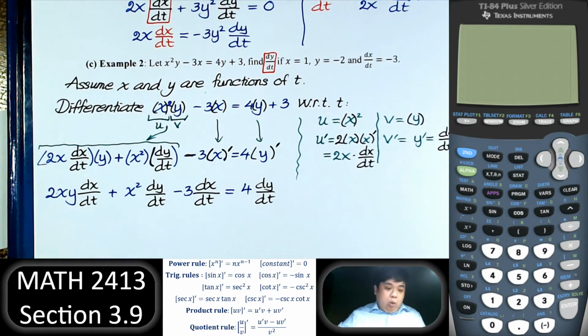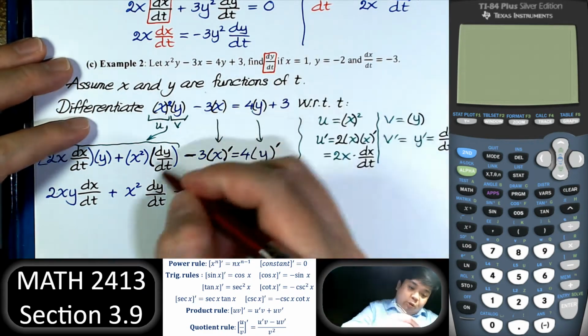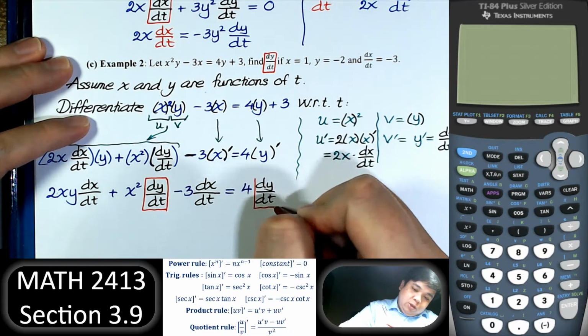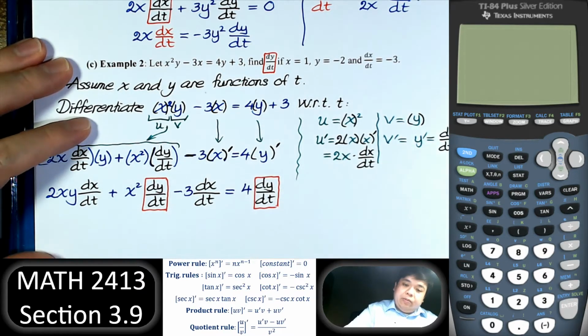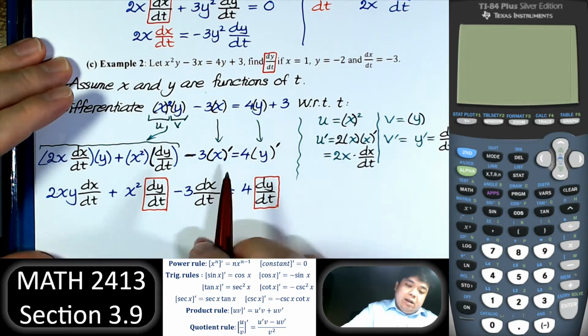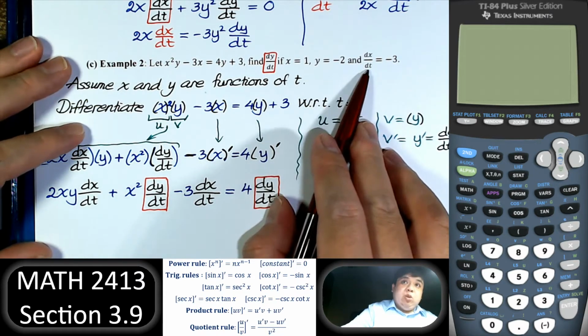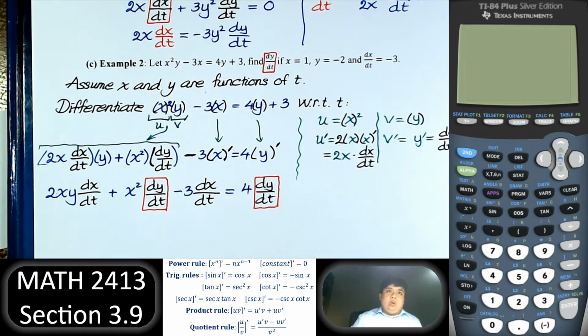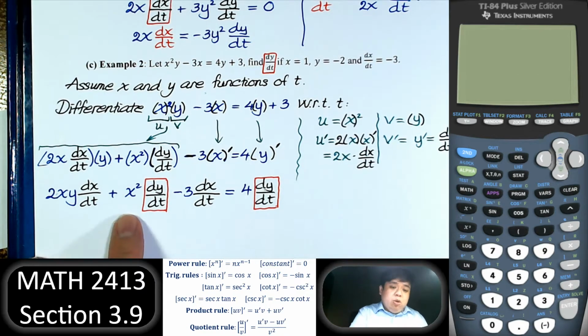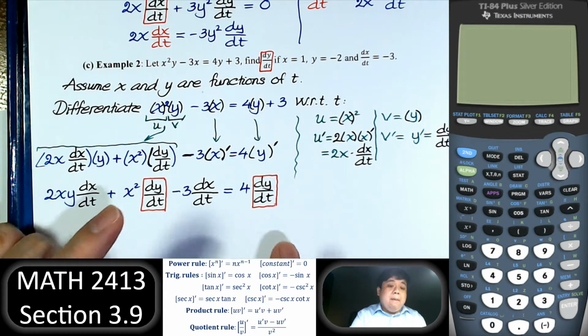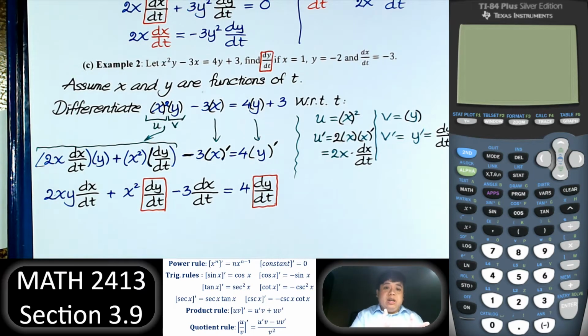Now, what are we trying to solve for? We're trying to solve for dy over dt, right? So this is what we solve for. And so we go after that. We know x is 1, y is -2, and dx over dt is -3. So substitute all the information we want to. Usually this type of problem, we can just move that over and isolate and try to get that by itself. We can do that. But I prefer to just put all the numbers in and get that by itself. That will be easier.